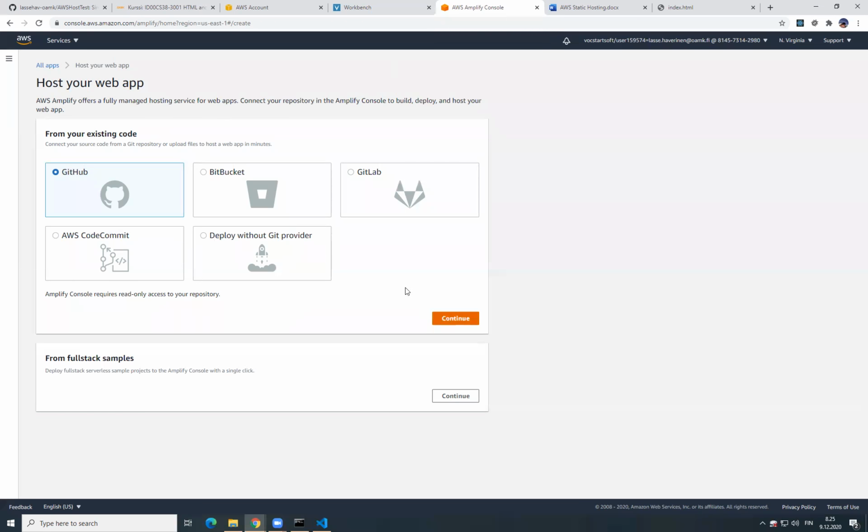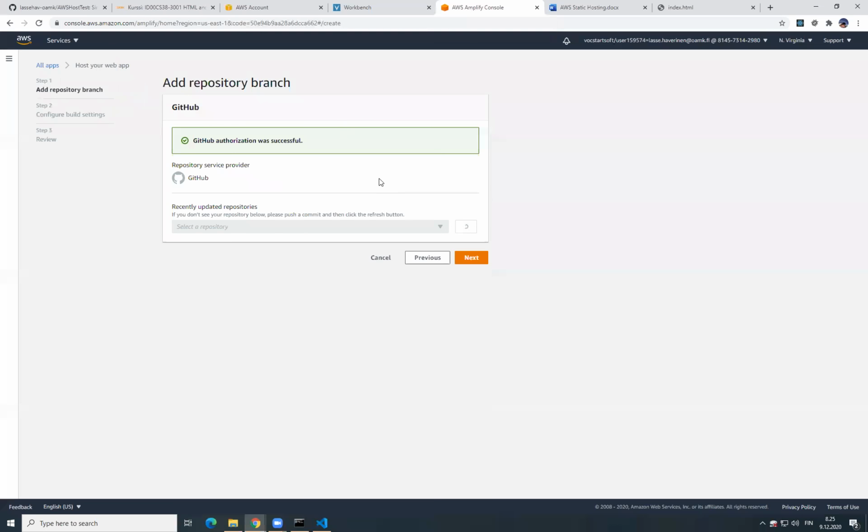Because when I choose here GitHub and click continue, for me it says that GitHub authorization was successful because I have already used this service before.